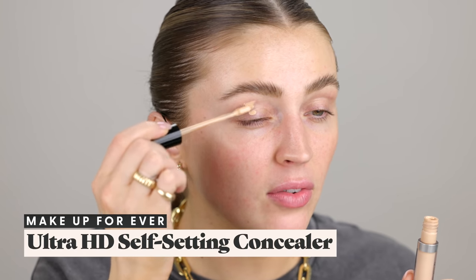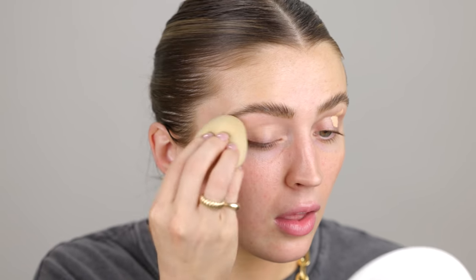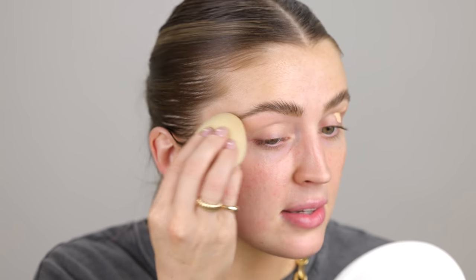Let's try to create a fabulous peachy look! We're going to start with the eyes — I've already done my brows, it's just been taking me a really long time lately so I did that ahead of time. I'm going to take my concealer — this is my Makeup Forever self-setting concealer — and blend it out with a beauty blender, putting it all around the eye to get a lovely little base going.